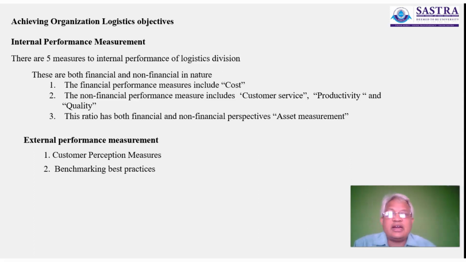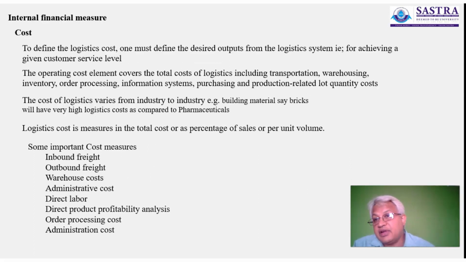That constitutes our internal performance measurement that we'll be discussing in detail, followed by what is known as external performance measurement, which constitutes customer perceptions measure, that means what customers think, which is also a measurement, and benchmarking best practices. These are two very important external performance measures. Now we'll dive directly into the first part, that is your internal performance measure.